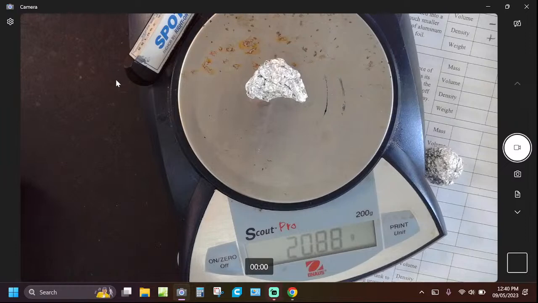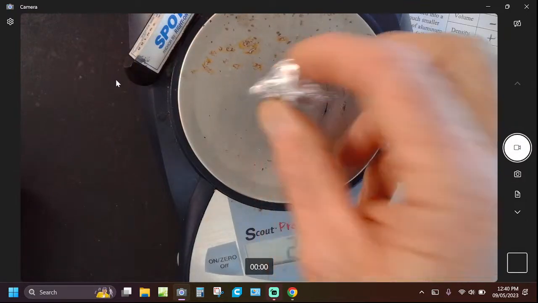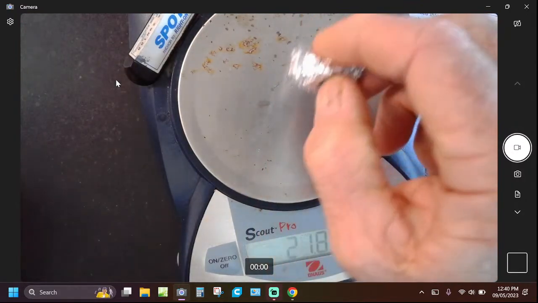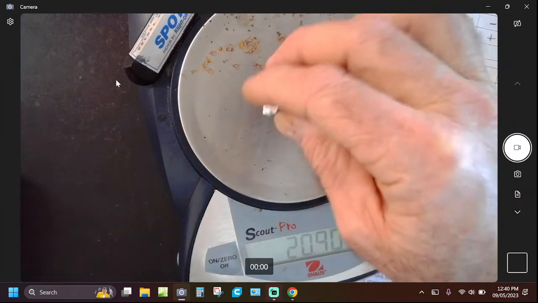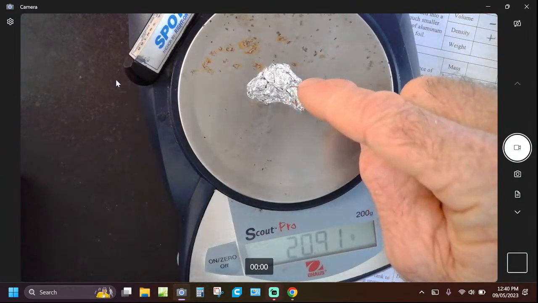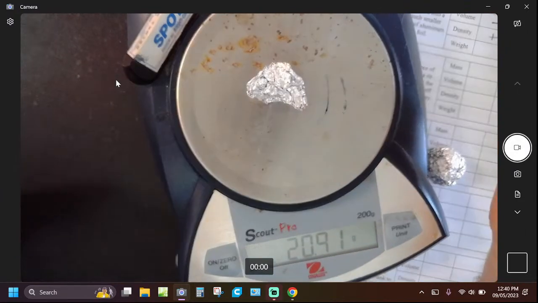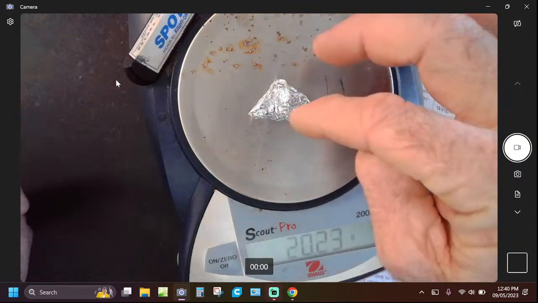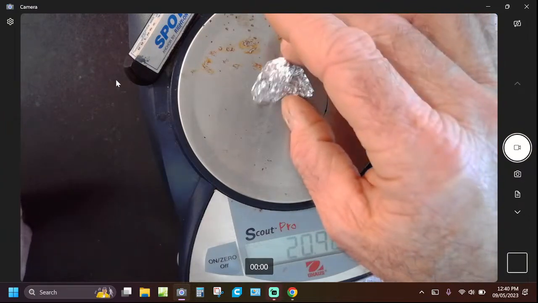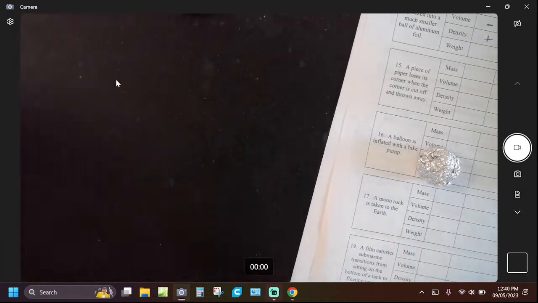But this balance is bad. The weight really shouldn't change, because it's complicated. Have you ever heard of buoyancy? So buoyancy is a really tricky thing. But I'm just going to tell you that when I squeezed this, if anything, it lost a little bit of air. And air does actually have mass, and it does have weight. So if anything, theoretically, if I had a good balance, the weight should have gone down. But it really should have stayed about the same. Sorry about this bad balance.